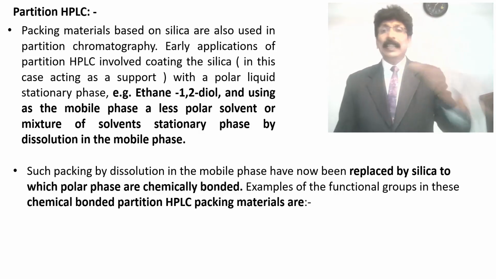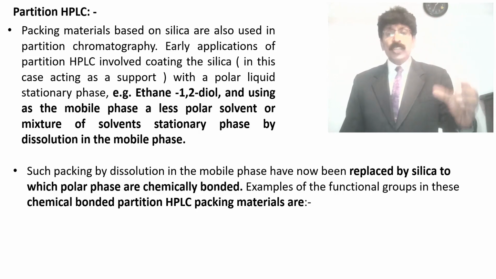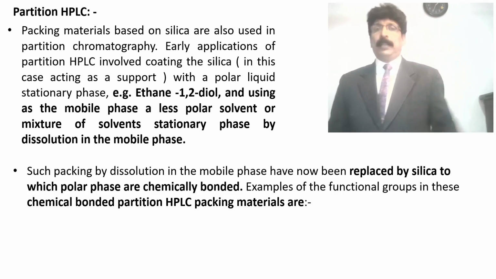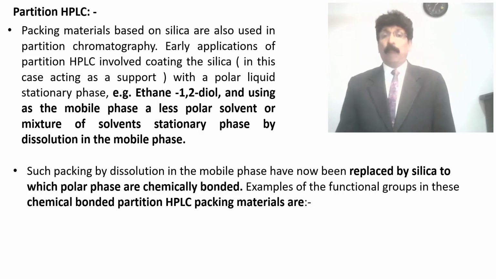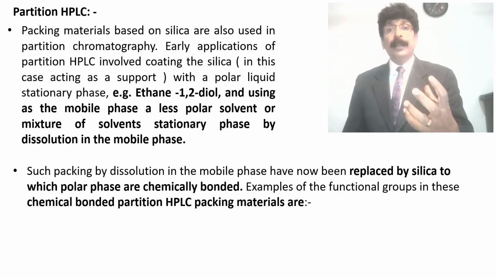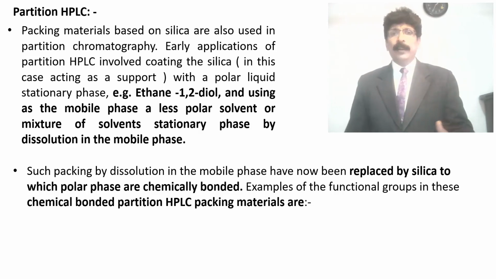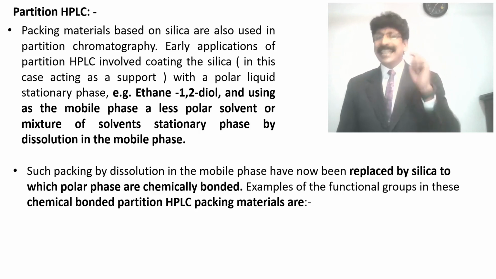Chemically, they are bonded. So you can have a stationary phase in a solid as a liquid that is chemically bonded. As we are talking about cellulose, which contains water as a surrounding molecule, which will act as a stationary phase, that's why we say that this paper chromatography works as partition chromatography. So cellulose has the capacity to hold a liquid, looks like a solid, and acts as a stationary phase. Remember this.